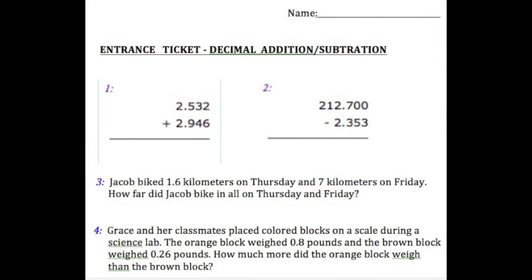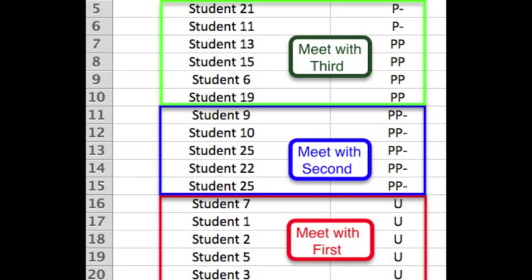As the teacher, you already know the main learning outcomes for this unit. Plan small. Think in two-day chunks. What are the main things that students will need to know after the first two lessons? Create and give an entrance ticket prior to the first lesson so you know where your students are coming in. Make it about four questions in length, no longer. It's easy to grade and easy to record. File this initial data in an Excel spreadsheet. Sort it from highest to lowest score. These are your targeted instruction groups for the second day.